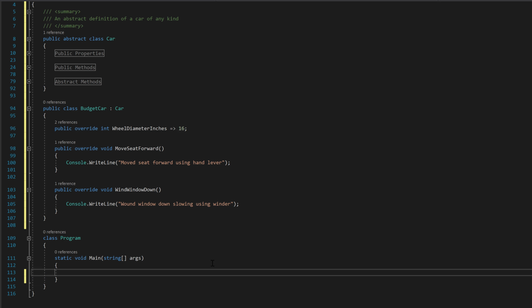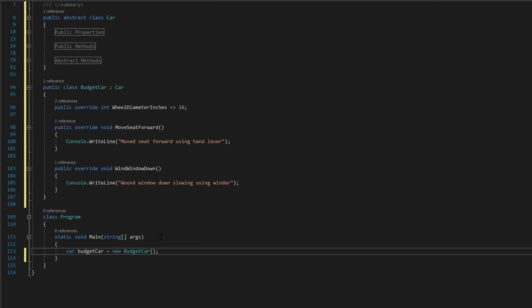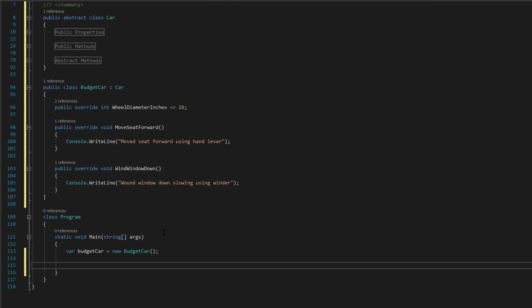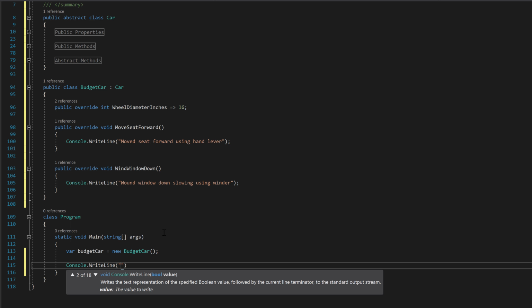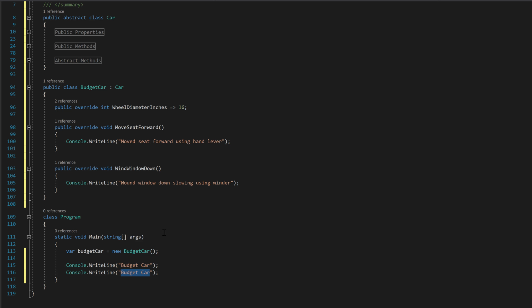So now in here, we can do var budget car equals new budget car, and we can create a budget car. So now we have an instance of budget car, and then we want to make use of that. So we'll do console.writeLine, budget car, and then we'll put some underlined type of header there.